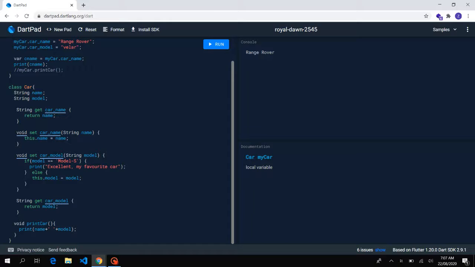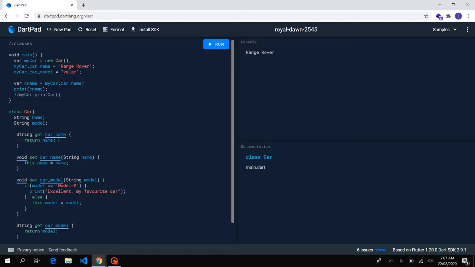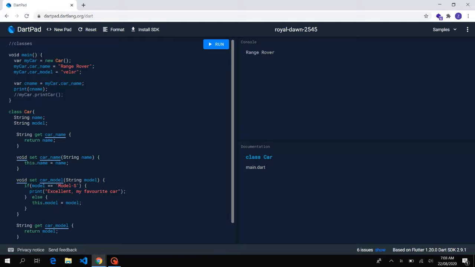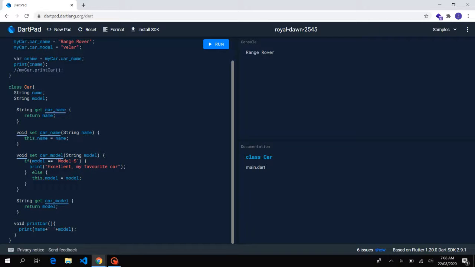Now I'm going to move into inheritance. Okay, I want to look at how we then inherit properties of a class. So for instance, I have a car here. Now I want to have a child of the car, and that means I may want some properties of the mother car. Okay, so I would have to inherit from the mother car. So what we do is that we usually use the keyword extends. Okay, you use extends to inherit a parent class. All right, so I'm going to define another class.